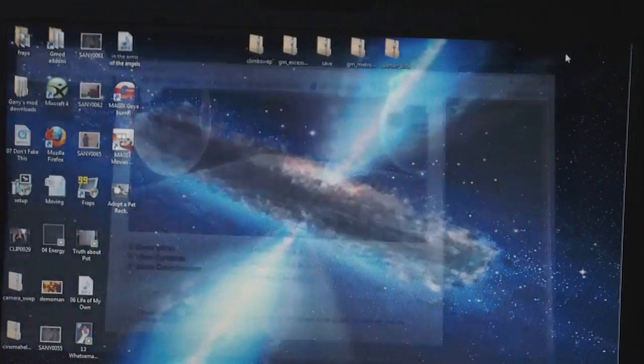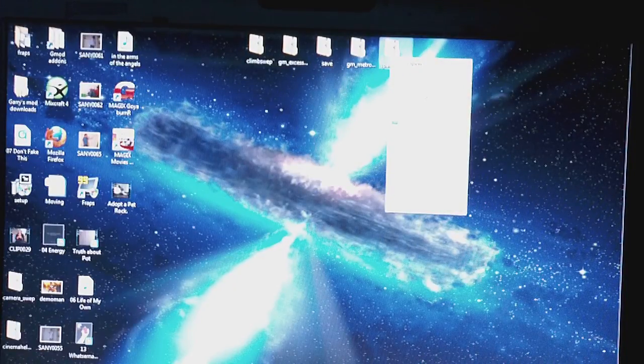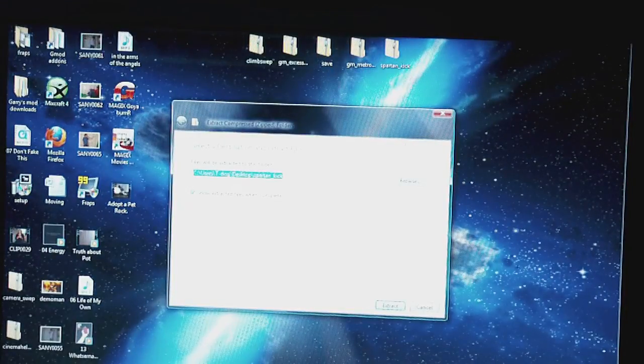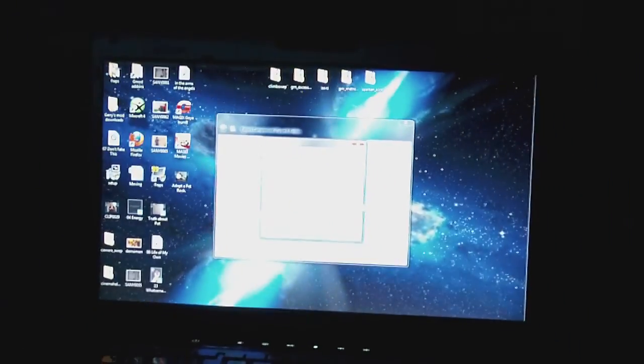So, once you have that downloaded, you select something that you want, right click on it, click extract all, and hit browse. Now your Garry's Mod has a specific folder in its directory that targets specifically these things. So you want to go to My Computer, C, Program Files, and then go all the way down to Steam, and then SteamApps. Let's see. Zoom in for you guys.